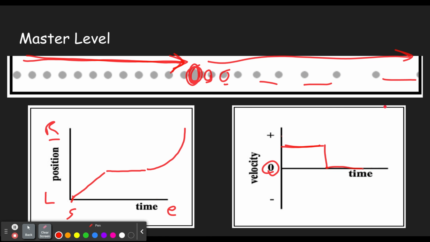And then it begins to speed up. So its velocity is changing from 10 to 20 to 30 to 40 to 50. Okay? And so we see it sloping up like that because at each second it's going faster and faster and faster in a constant way. Okay, so we get a horizontal line with a positive velocity, a horizontal line with no velocity, and a sloping line showing us that the velocity is constantly changing.